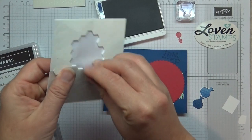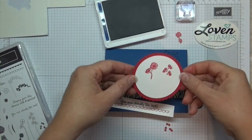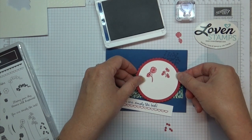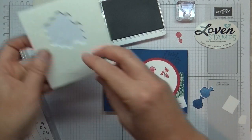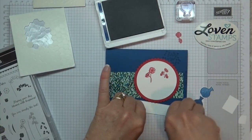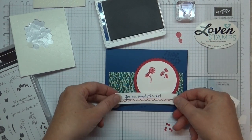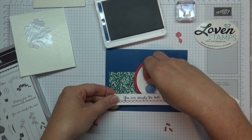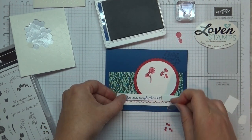All right, so I'm going to take this now with my Stampin' Dimensionals on the back and go ahead and layer this here on my card front. I'm going to leave some space over here, and then I'm going to add a couple dimensionals here under my greeting, and then add this strip here at the bottom. And I might bring my vases back in just to make sure I'm getting this where I want it to go. I think we're good there.